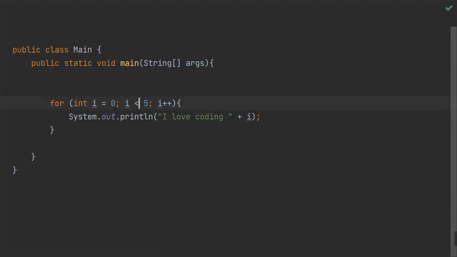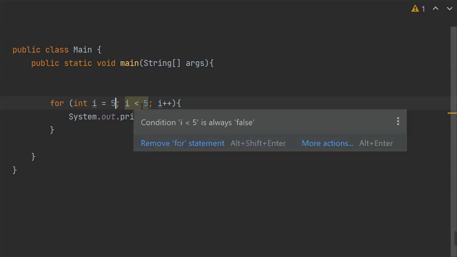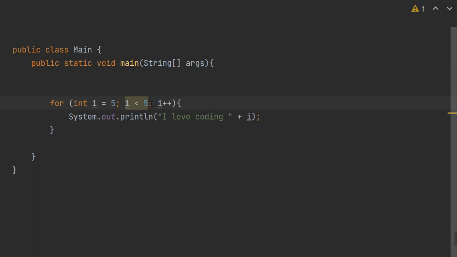Now we can start counting from the top to the bottom. So in this case, i is going to start from 5. Now the condition i less than 5 is false, which shouldn't be. If the condition is false, the loop isn't going to work. So i should be greater than 0. Then it makes our condition true because 5 is greater than 0.